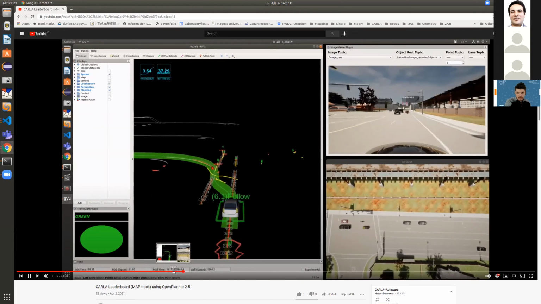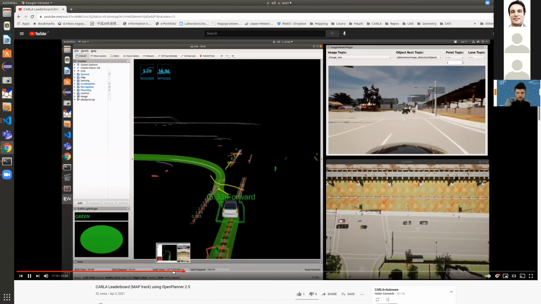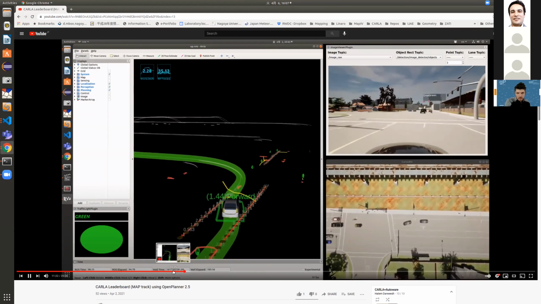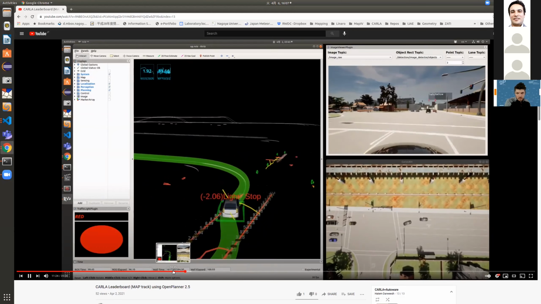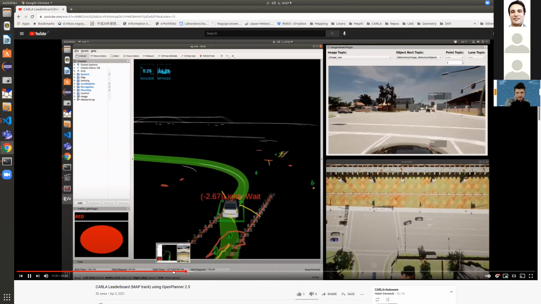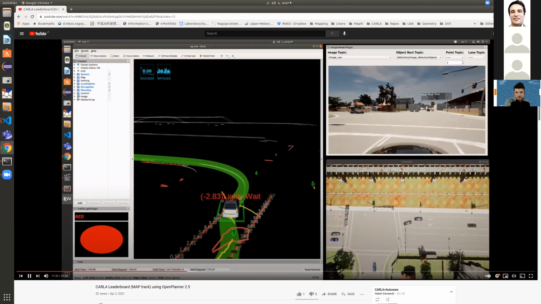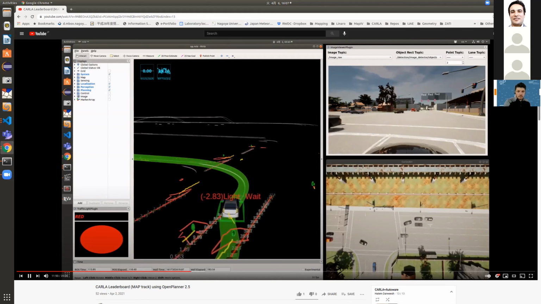The main contribution, or the main advantage, of this one is it just doesn't crash with other vehicles and doesn't violate the traffic light, and the switch between the states is working fine. Of course, there is no avoidance and no lane change. Lane change here is included in the original path.